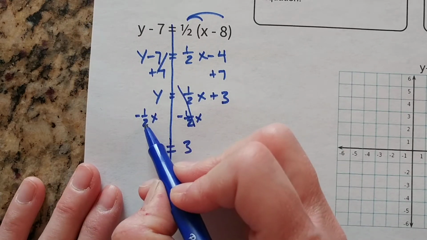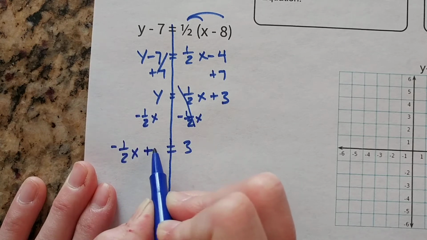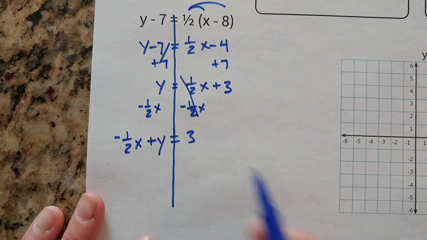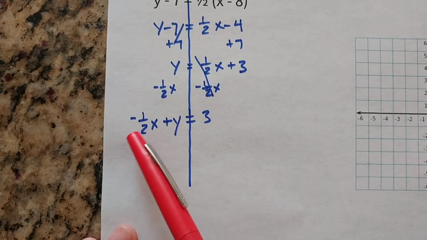Now we know that the x term has to come before the y, so we have -1/2 x plus the positive y. So you can already see your a term, your b is 1 here, and then your c is 3. Couple problems we have though. The first term, the a term, cannot be negative.